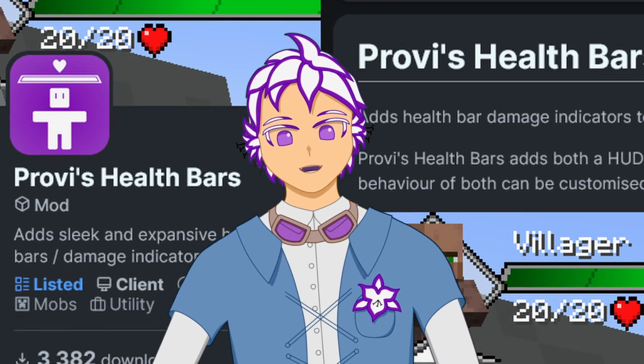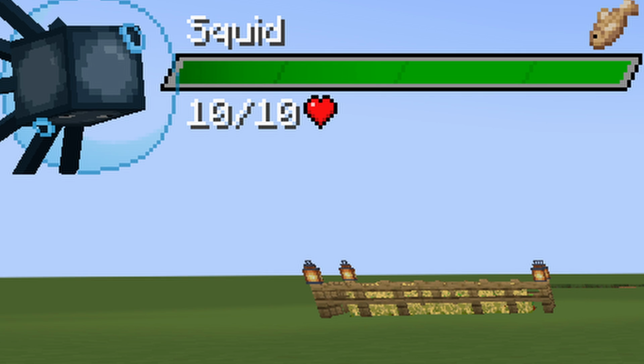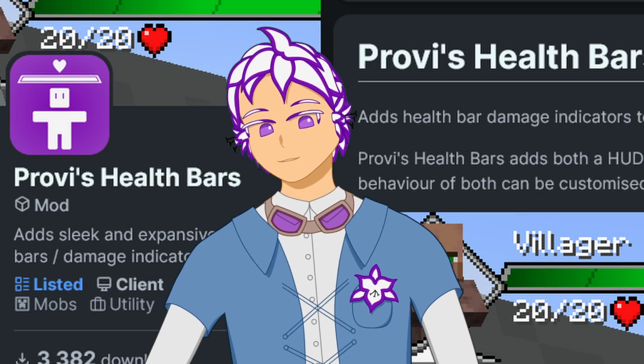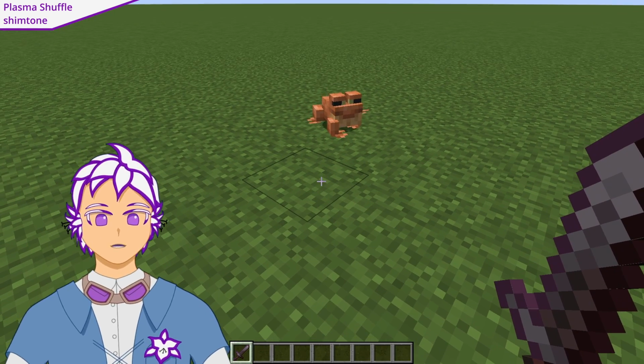Introducing Provi's Health Bars, a mod that adds health bars in your game, on your HUD, and adds damage indicator particles. But, at a glance, what truly sets this apart is every mob gets a cute little paper doll on your HUD.